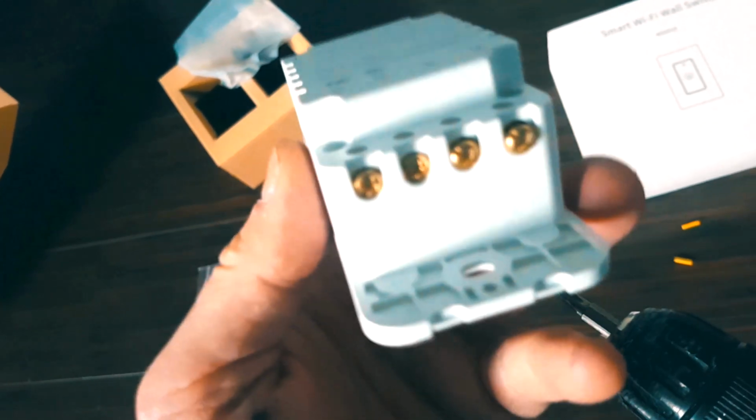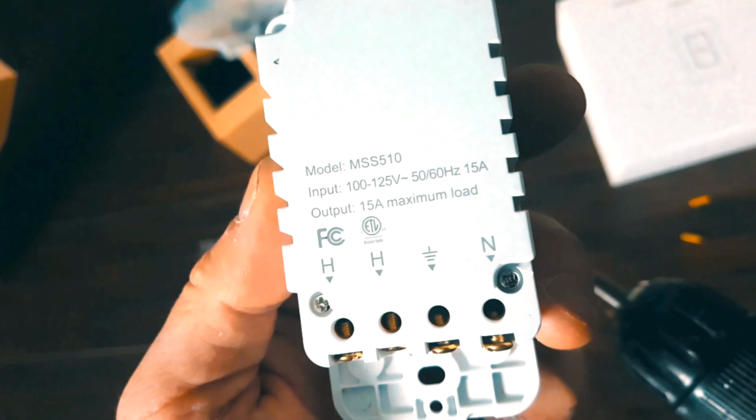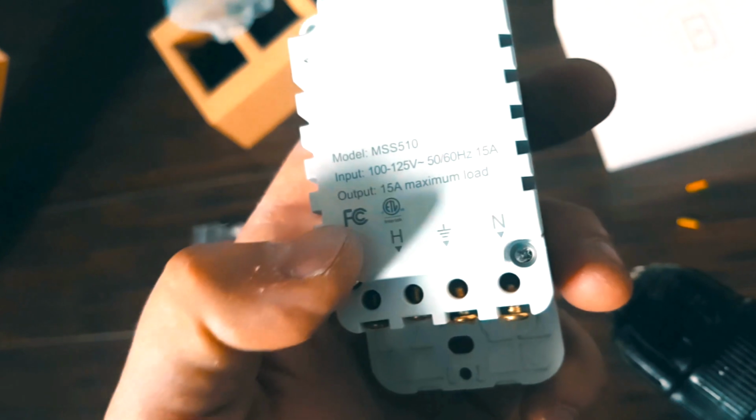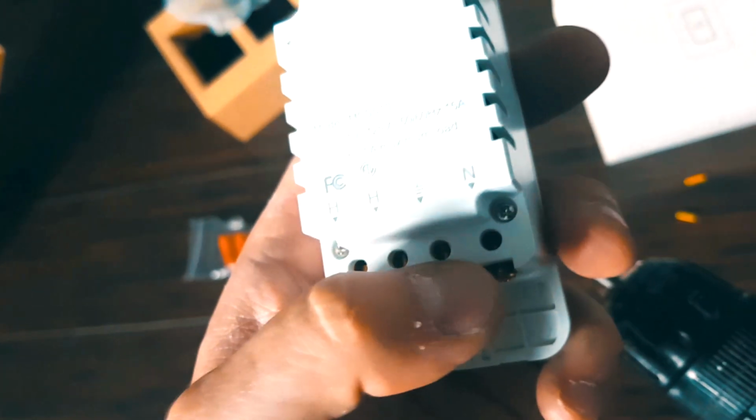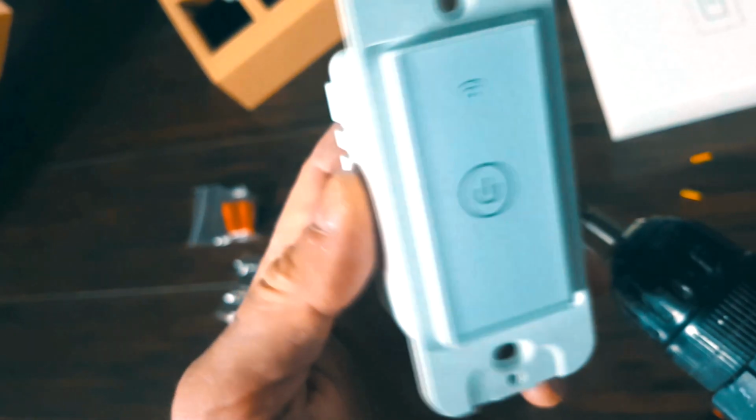So we've got 4 wires basically feeding into this. So when you grab your wall switch, at the very bottom here you're gonna note that you have 4 inputs. You have N for neutral, and then you got your hot wire and your hot wire. It did not come with a manual, which I am very surprised. It's just a quick installation guide on how to get this activated with your phone.